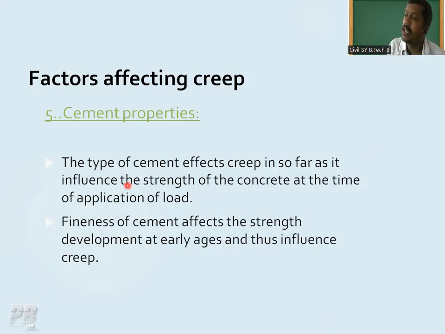And if there is good bonding, what will happen? It will gain the strength very more rapidly. Okay, it will gain the strength very early and more strength will be there. And if strength goes on increasing, we know the relation. The intensity or the magnitude of creep should be very less along with the age of the concrete. Okay, it remains very less along with the age of the concrete. So always remember how the fineness of the cement will affect the creep.